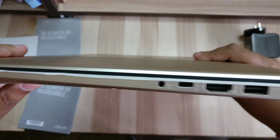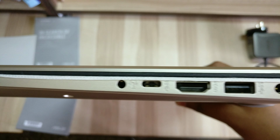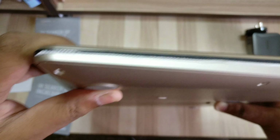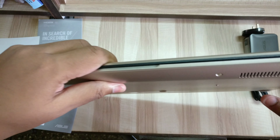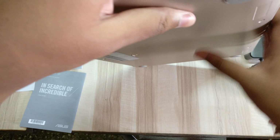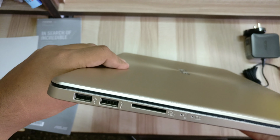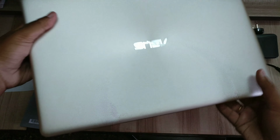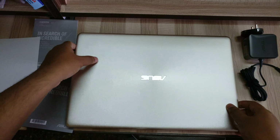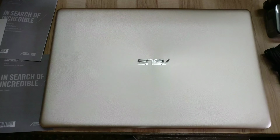On the right you can see that it has one power port, one USB, HDMI, and USB Type-C, and at the bottom two speakers, bottom-firing speakers. On the left you will find an additional pair of USB ports and the card reader. You can see that the glare in the camera is due to the textured design, which Asus has patented with some of its ZenBooks.